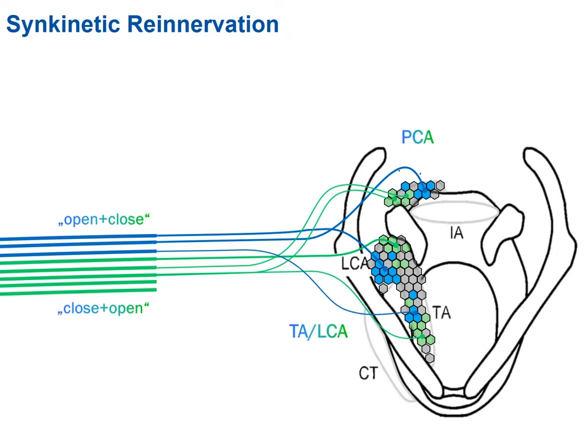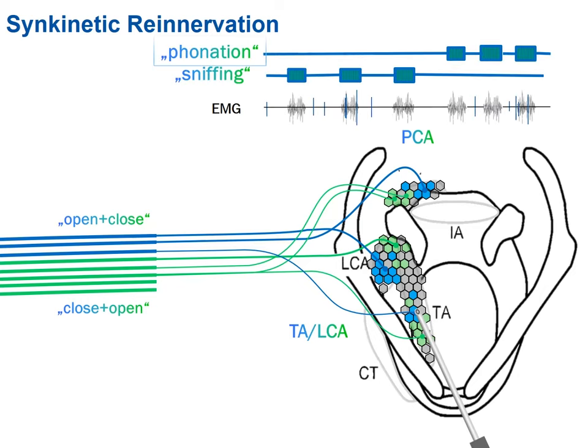Re-innervation was also mentioned. Luckily, the larynx is innervated by a peripheral nerve, so there's a good chance of recovery. Denervated muscles cry for help — they cry for re-innervation — and re-innervation nearly always comes through, but almost always with mistakes. If you cut a nerve, there is always a little bit of misdirected re-innervation; it would be nearly impossible for all nerve fibers to find their original targets. In that case, putting a needle in creates the same problem: the separation between phonation and sniff activity is no longer clear — it would appear in both situations. But this is just theory.